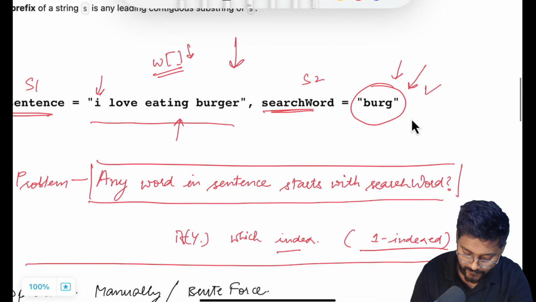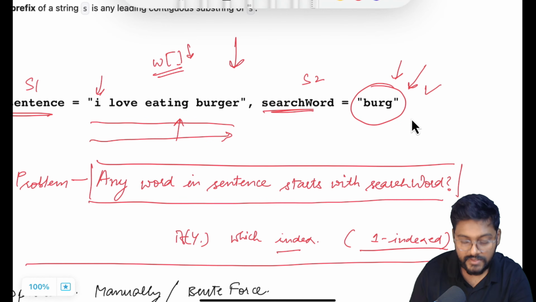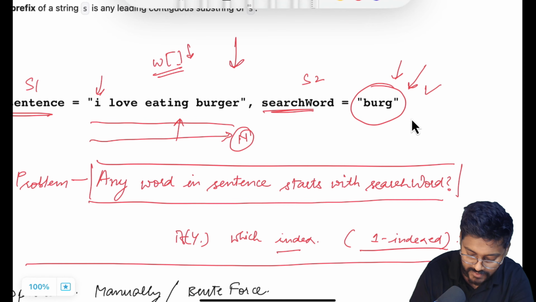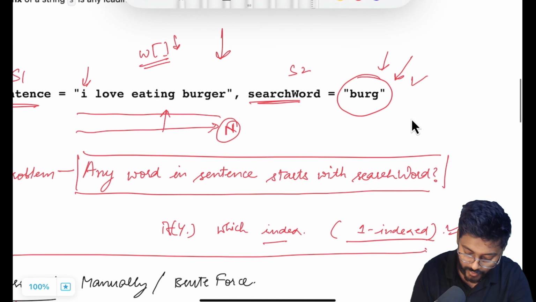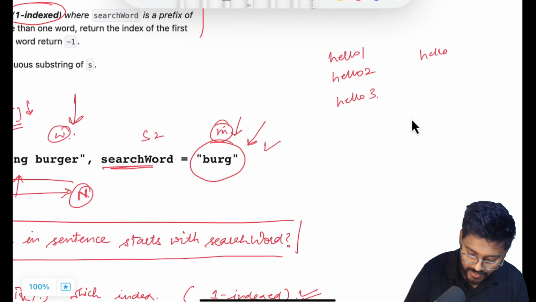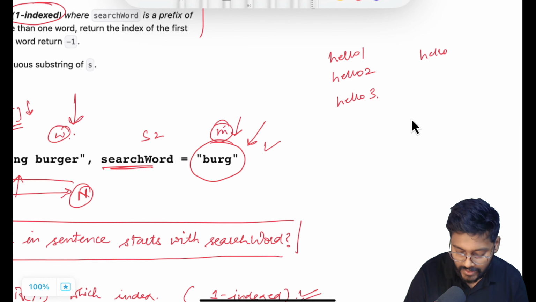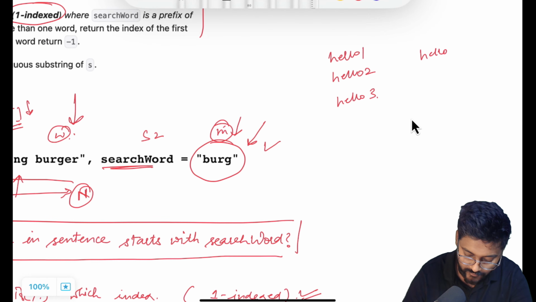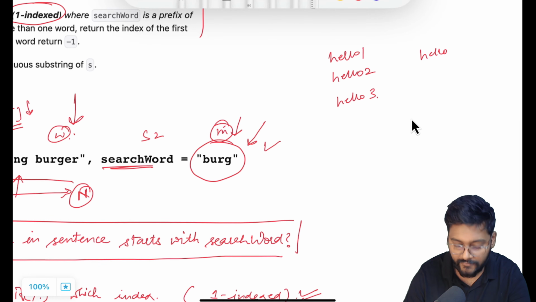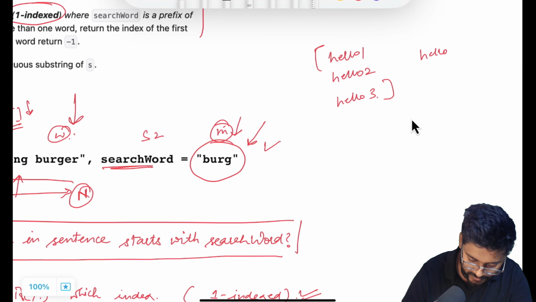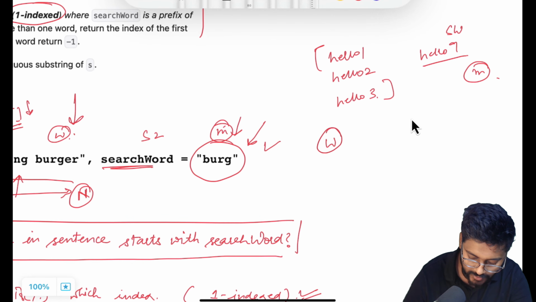Time is like, first of all, I iterated over this sentence and I split every single word. Let's say the length of this sentence is n. And then for every word, let's say I am having W number of words. Let me give you an example. Let's say these 3 words, hello 1, hello 2, hello 3 are from my sentence. They were single space separated. I have added them into an array. Then I need to match each word and this is my search word. And let's say it is of length m and the words are W in number.